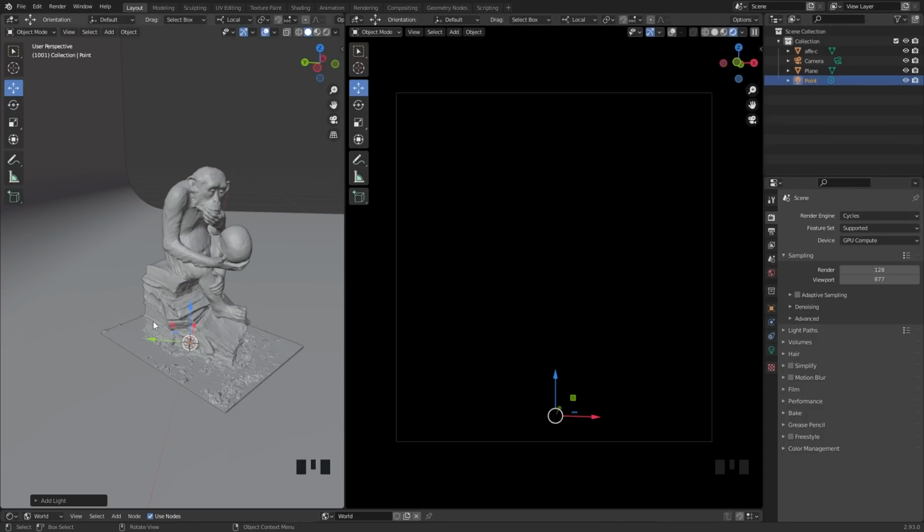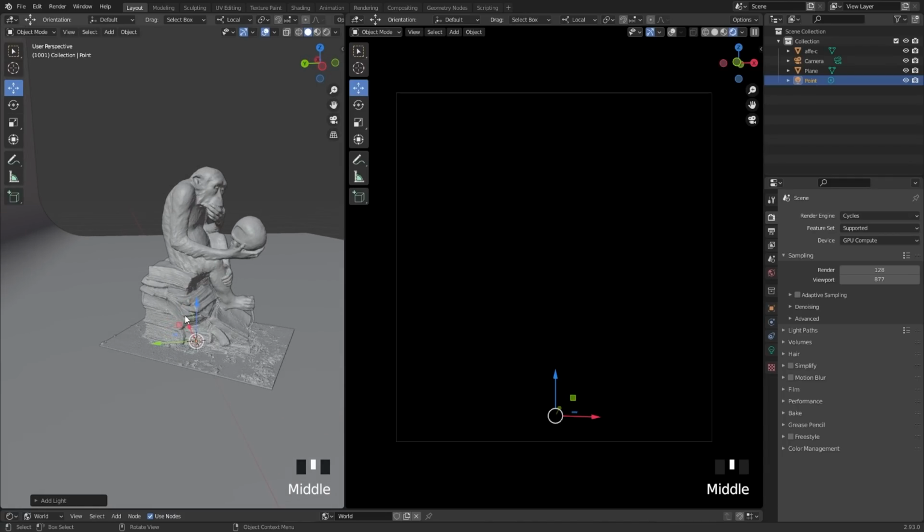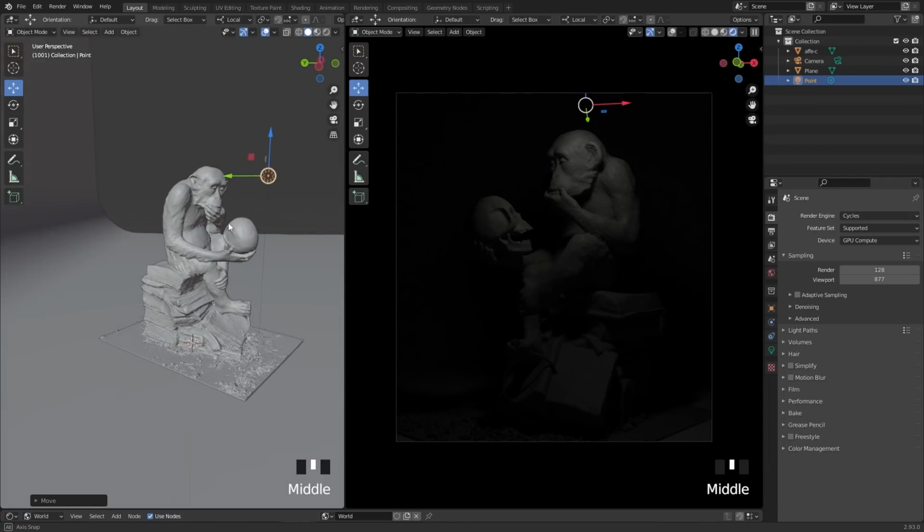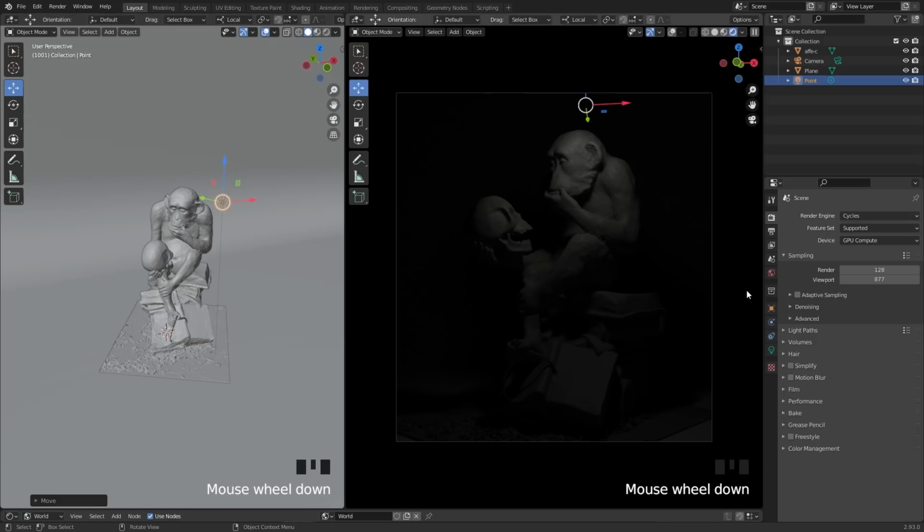So now that we have the point light here, we first just have to move this out a little bit so you can actually see what's going on, because it's in the middle of the monkey here, which we can't have. Now we access the settings for the light under the object properties, which is down here. This is always the green one.